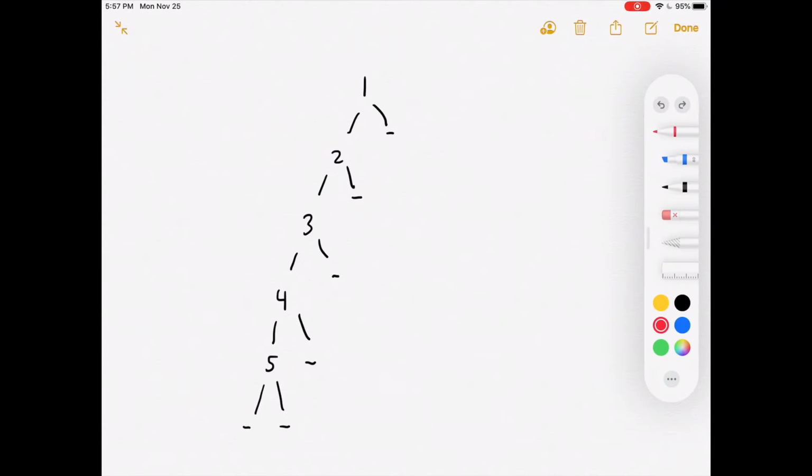Let's go up one more node. How many children does 3 have? It has 0 children on the right. And how many does it have on the left? 0 here. This is considered 1. So is this. So how many children does this have? It has 0 on the right and 2 on the left. 2 minus 0 is 2. Remember, you could have a maximum difference of 1, so this would be an unbalanced binary tree.